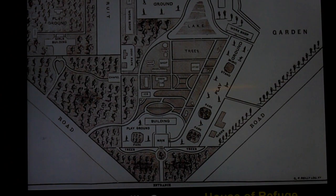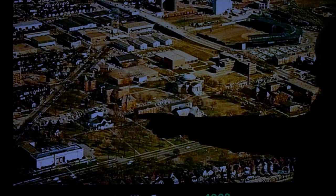So they abandoned the House of Refuge site, and the University of Louisville came along and bought that site and turned it into their new campus. So U of L is located on the House of Refuge old campus. And you can still see, this was from 1968, some of the older buildings there. There's the old chapel, which was turned into a playhouse. A lot of the historical buildings on the campus of U of L once were part of the House of Refuge. There's the old Parkway Field, baseball field. Some of you may recall that if you went to any ball games. I think Babe Ruth played a game there at one point.